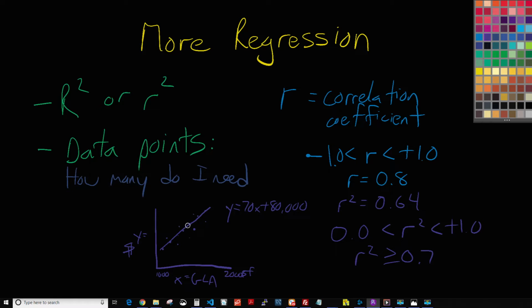But we know in reality that you're never going to have a chart that looks like this, where you have perfect sales and they perfectly line up with the line from regression. So every time you go and pick a point, that matches exactly what a property is actually going to sell for. That's not going to happen in real life ever when it comes to real estate. So we know that we're not ever going to have an R squared of 1.0 when we're using real estate data. But this is what it would look like if we did have an R squared of 1.0.